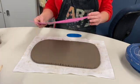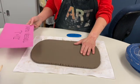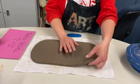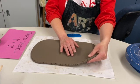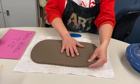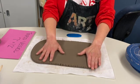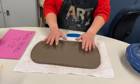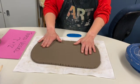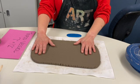So I've already rolled out my slab. The thickness of my slab is about a 1/2 inch thick. So these slabs are maybe a little bit thicker than what we're used to working with. The reason that we want to have our slabs a little bit thicker is that it will allow us to carve the clay if we decide to carve the clay. It's also going to help us to create a lid to put on top of these.